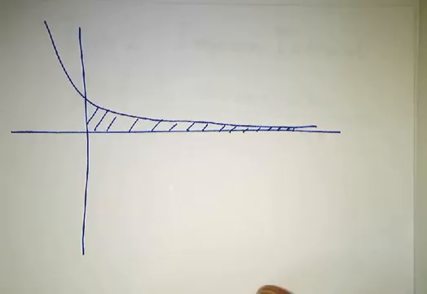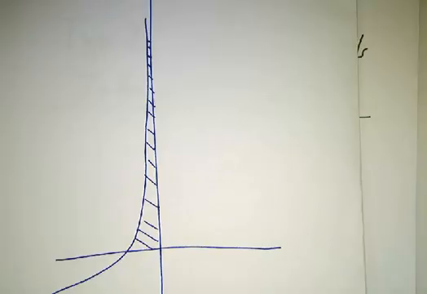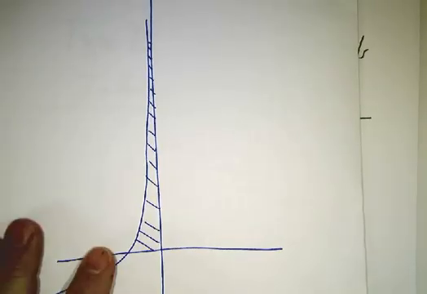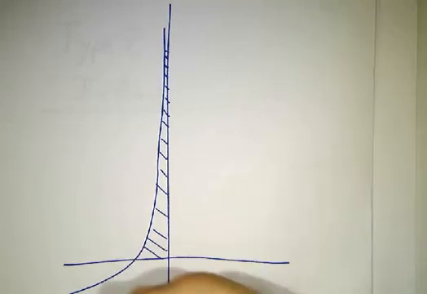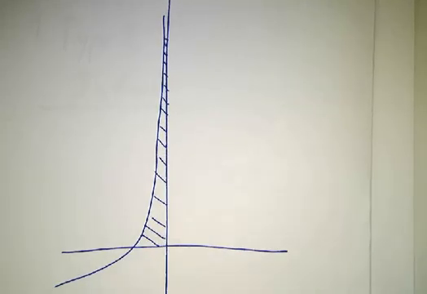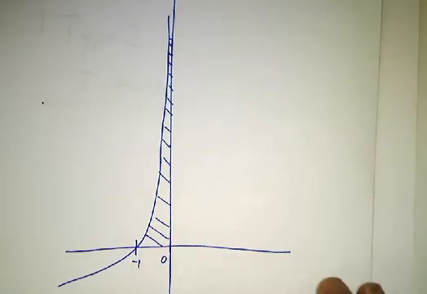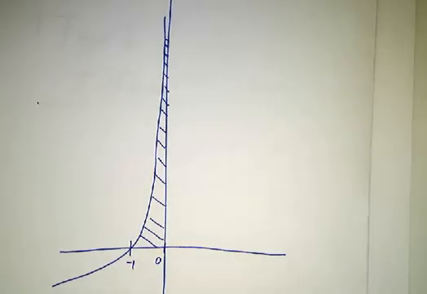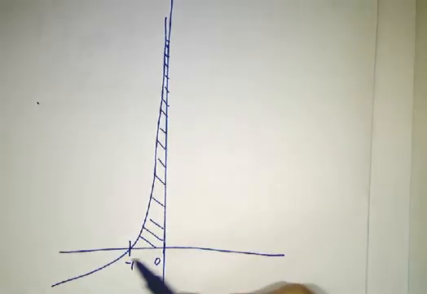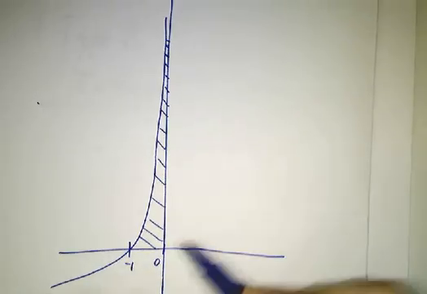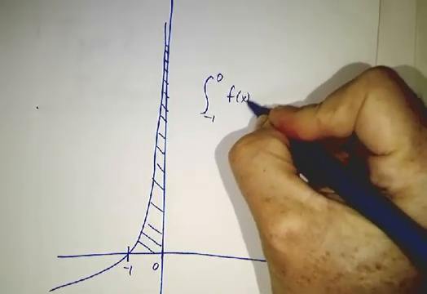Now, a type 2 improper integral is figuring out what is the area of this region. In other words, we're interested in a situation where the interval is perfectly reasonable, like maybe the integral here might be from negative 1 to 0, but the function blows up. The function has an infinite discontinuity at one end. So if the function blows up at 0, we're interested in the integral from negative 1 to 0 of f dx.